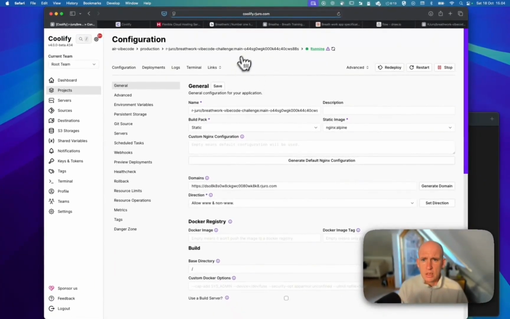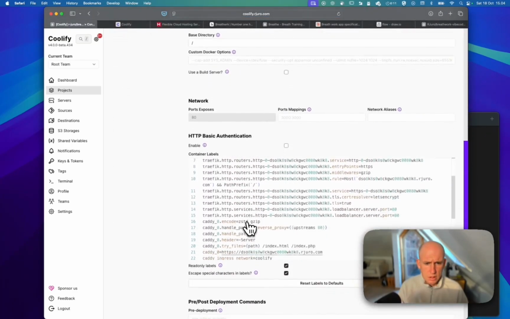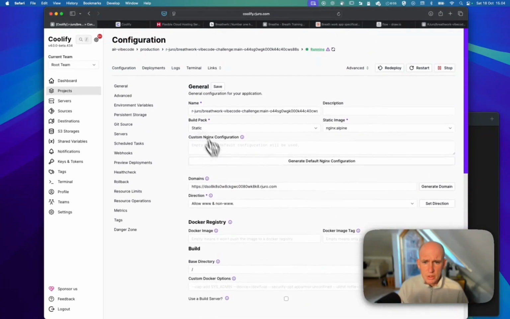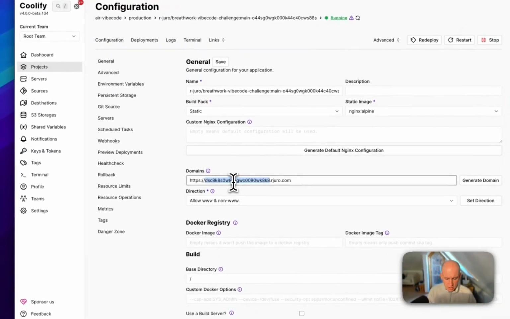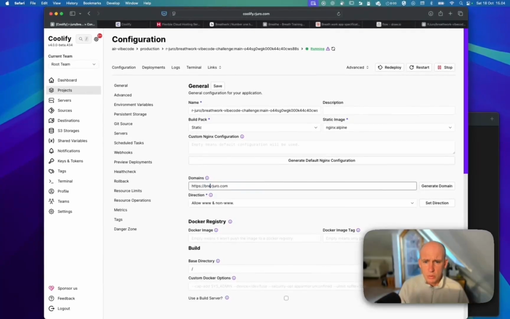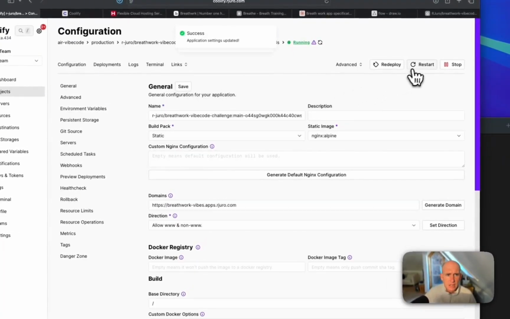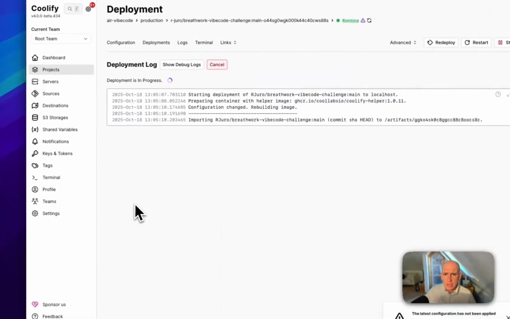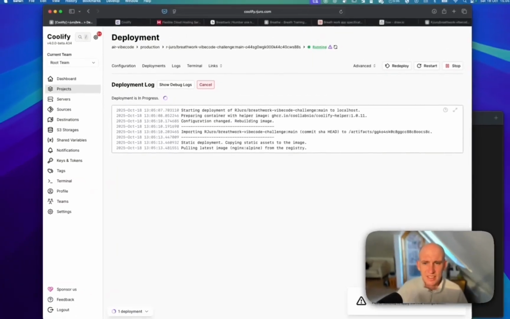Okay, there is one little issue, and that is when I put in the domain, I didn't save it properly. So let's try to do it again. Breathwork vibe apps dot my domain. So I had to click enter, save, and then I say redeploy. Yeah, that was a mistake. Five minutes left on the clock, not too bad.